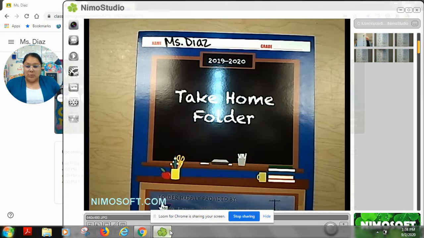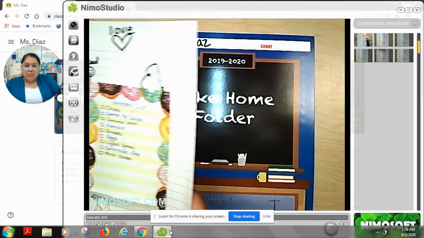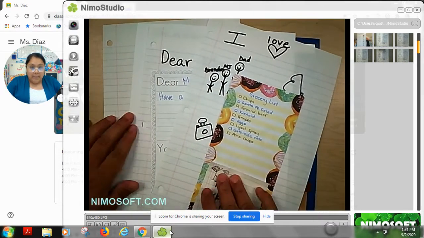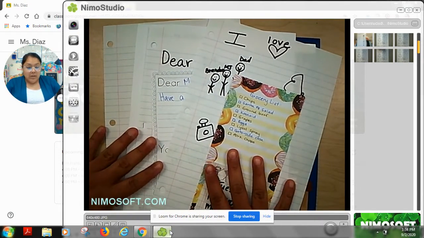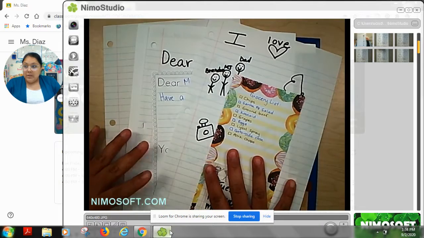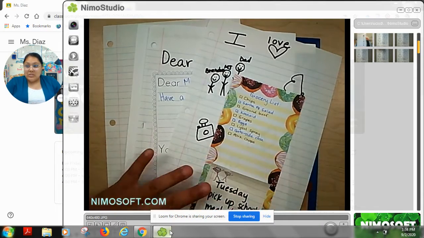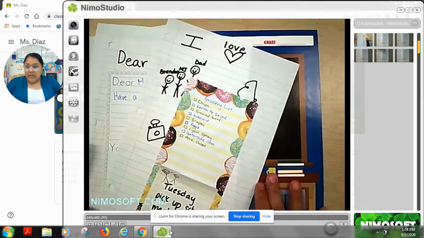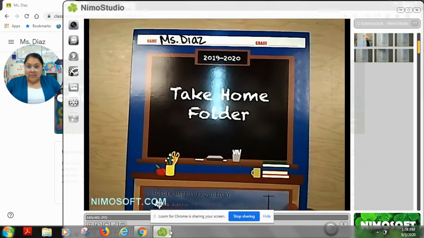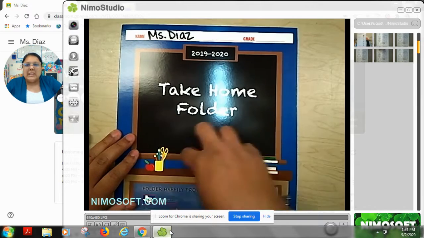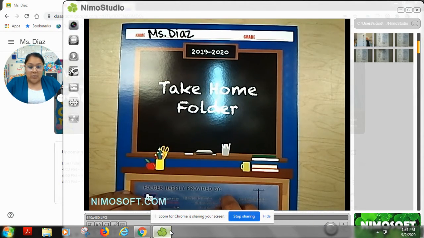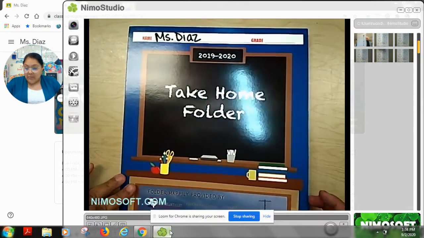Now what you're going to do is you're going to pull out all your papers, your choice writing papers, okay, that were in the folder and what you've been working on as well. Okay, so we're going to use this folder to organize our work in there. Inside, you can also decorate it if you want. If you have stickers, you can put stickers on it if you want. Okay, this is your folder, your writing folder.